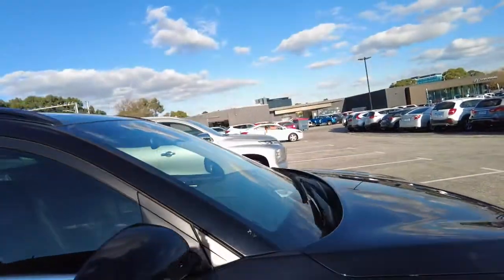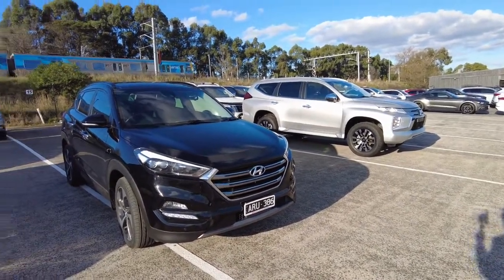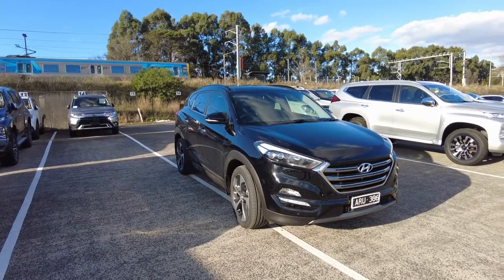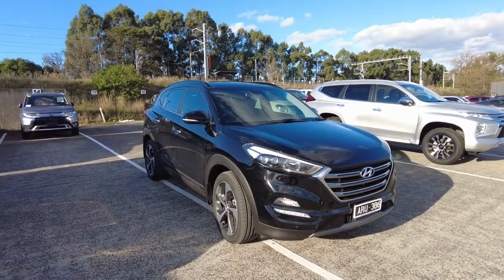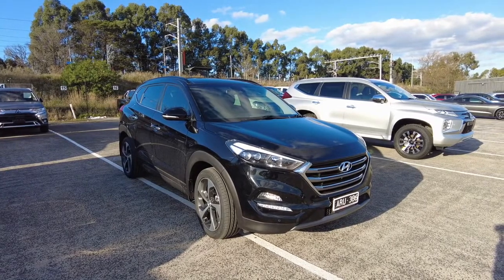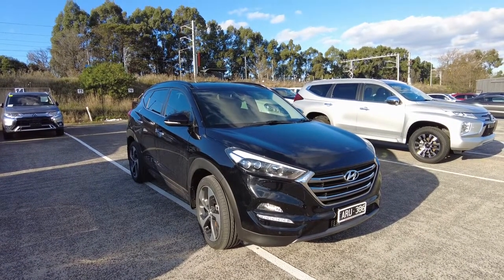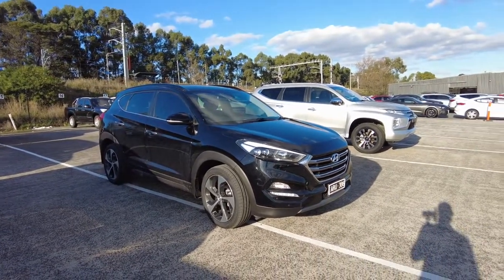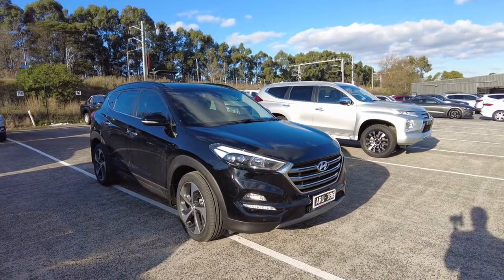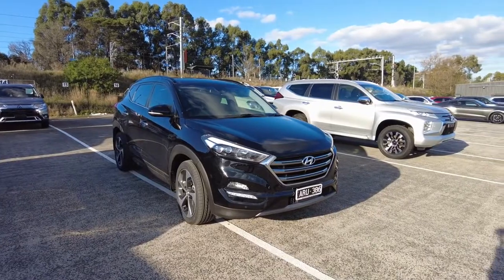You do have to call us on 9907 0555 to book an inspection and test drive. It does have a lot of features and looks in amazing condition, so you guys have to come and see it. Speak to our finance managers if you wanted to talk about finance or get a rough idea. Also speak to us about the Hydropack, which will protect the paint on the outside and the seats on the inside, and will include tint — though I believe this car already has tint. Ask us about the mechanical protection plan as well, which will protect your vehicle for five years or 200,000 kilometres and also provides 10 years of roadside assistance. Thank you guys for watching — my name is Andrew, call us on 9907 0555.